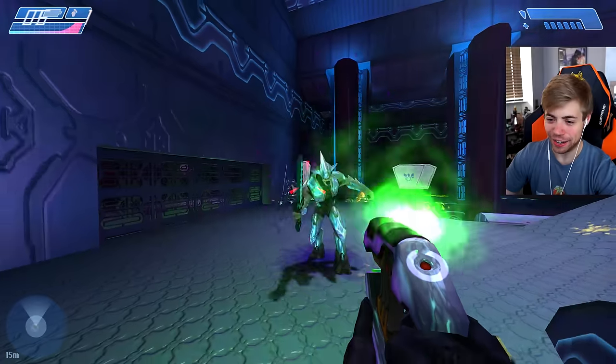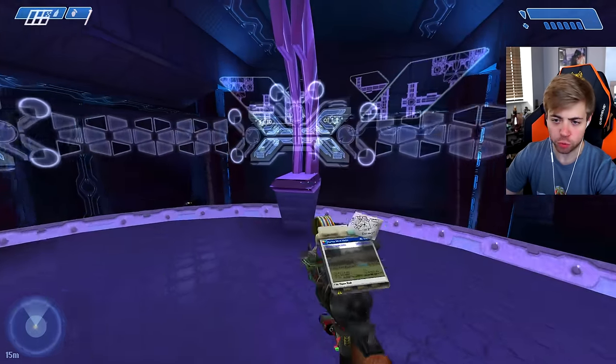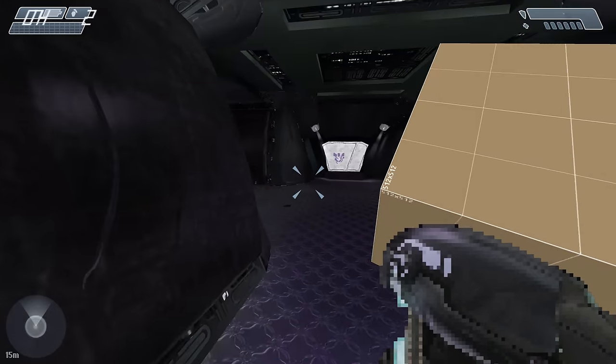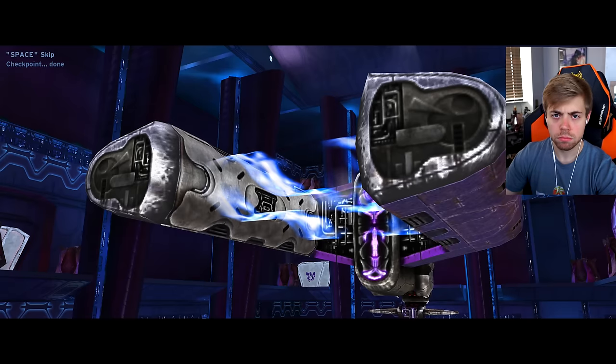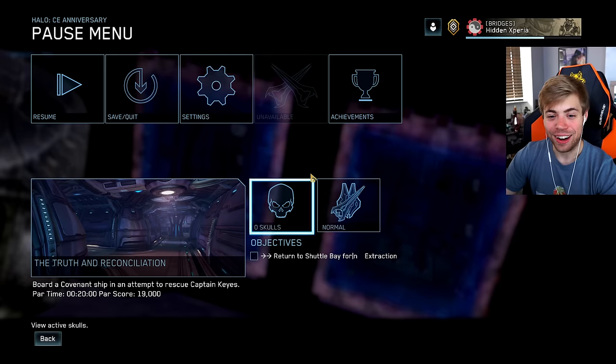Something so strange about seeing an elite berserk with a diamond sword in his hand. Hang on, where the hell are the marines? I've just realized. Are they stuck? I've got a feeling they're stuck on that block. Oh. That's it. The dropship is... Fair enough.